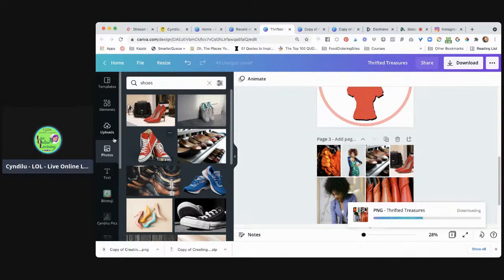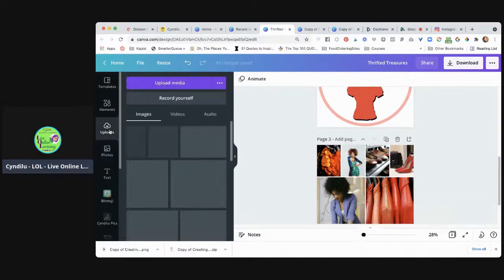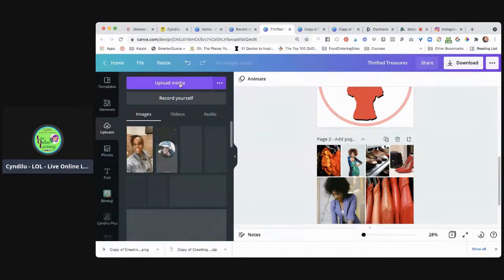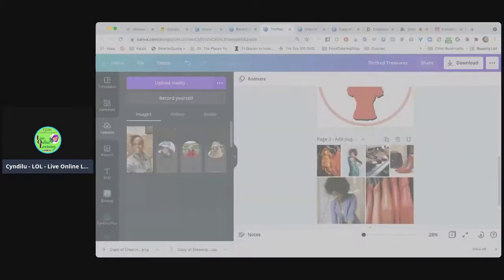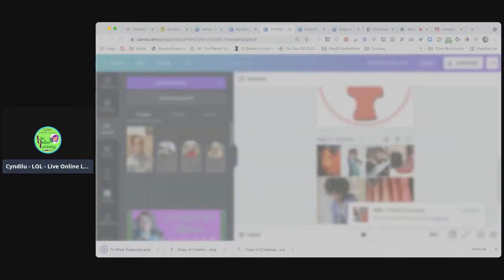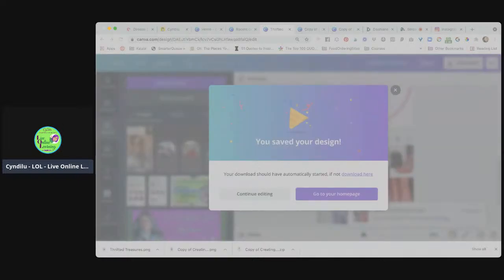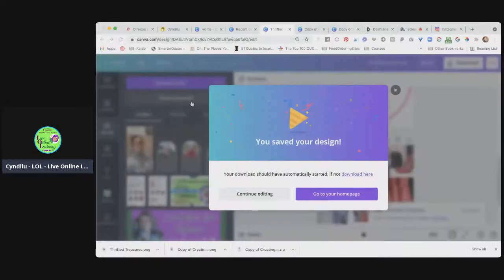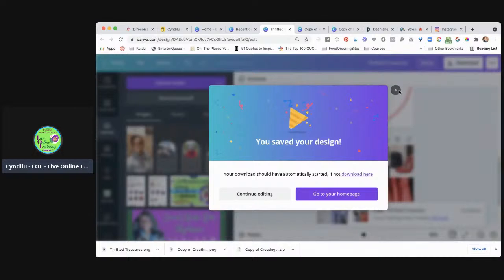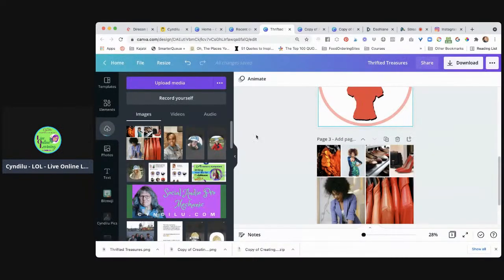Then I'm going to go into my uploads, and I'm going to upload media. And I'm going to grab that, which is downloading right now and will be here in a second, from my computer. Yep, there it is. And bring it on back up in here.